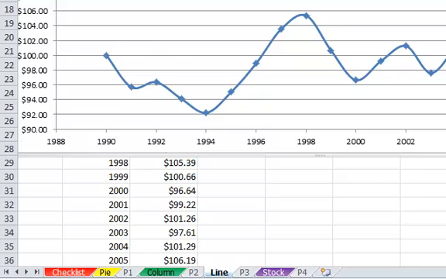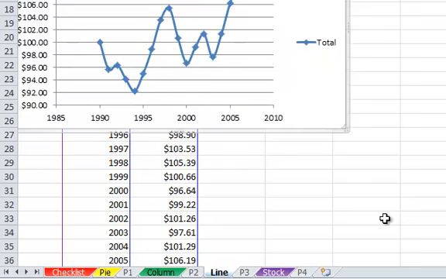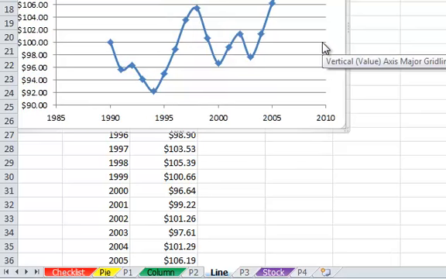Let me go back to here. Here's the default one. Okay? Notice how things go up and down, and some years it's good and other years it's not so good and that sort of stuff. Just by changing the size of the chart, we can change the perception of those numbers.